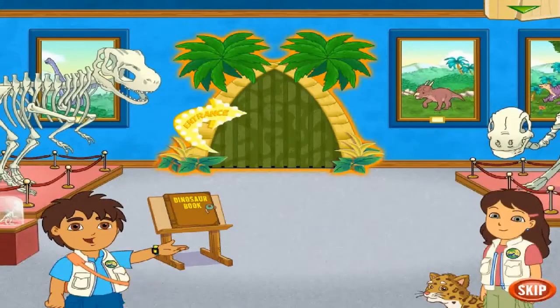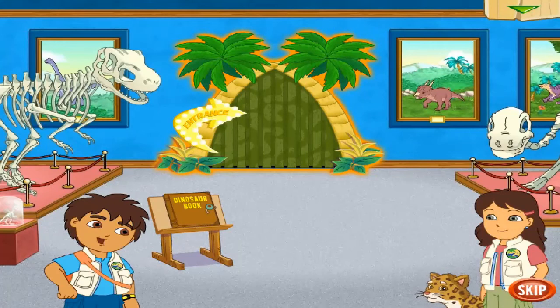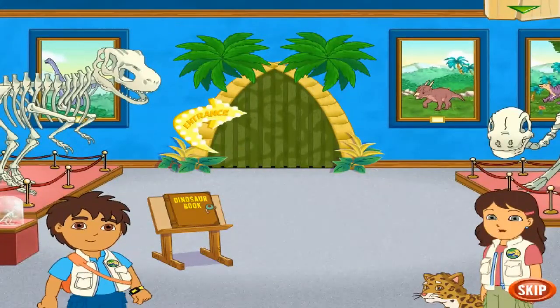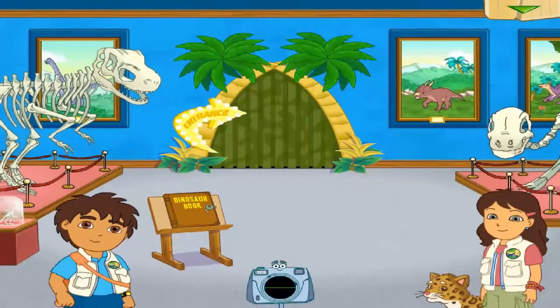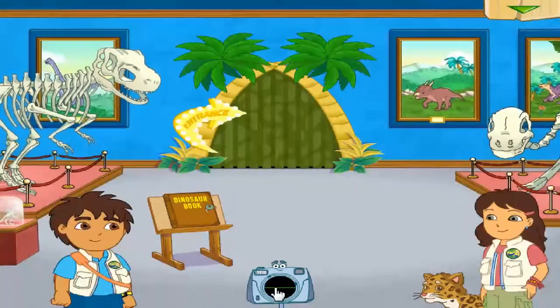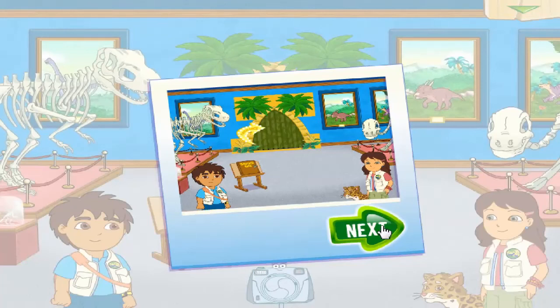If you're ready to begin your dinosaur rescue mission, click on the dinosaur expedition entrance. You can use it to take pictures of our adventure for our dinosaur book. Let's take a picture now. Kita foto dulu. Great! Great picture taking. Continue your next dinosaur rescue mission.